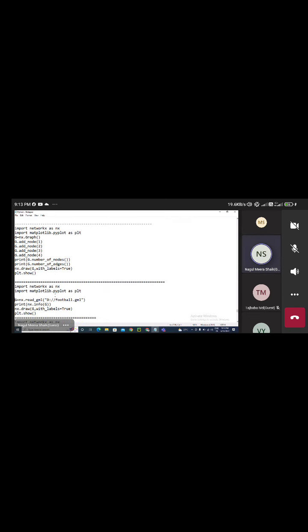Yes, I have given actually this is one data set. But we need to download from one data set, but don't worry, it's not required. It's not required for the freshers.